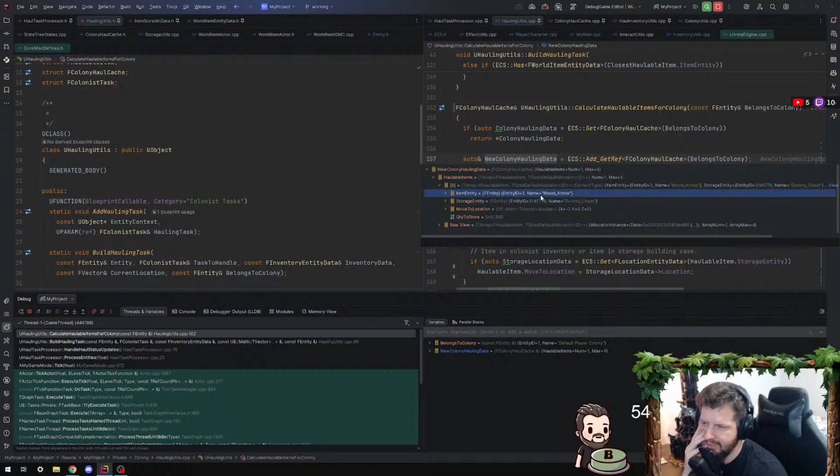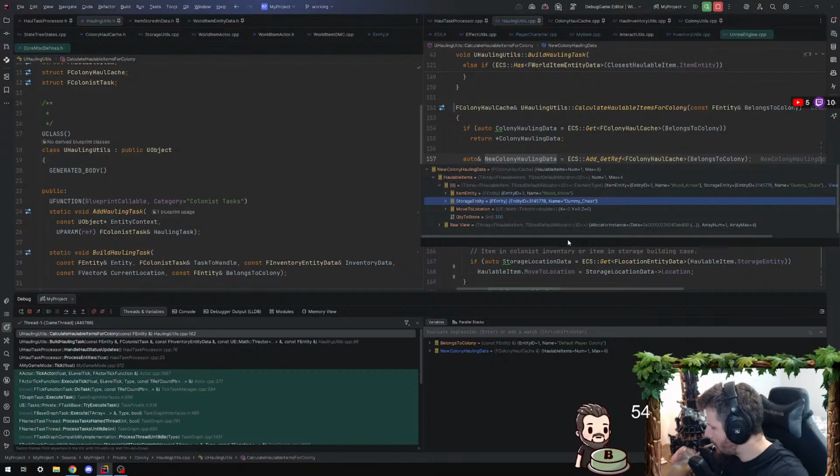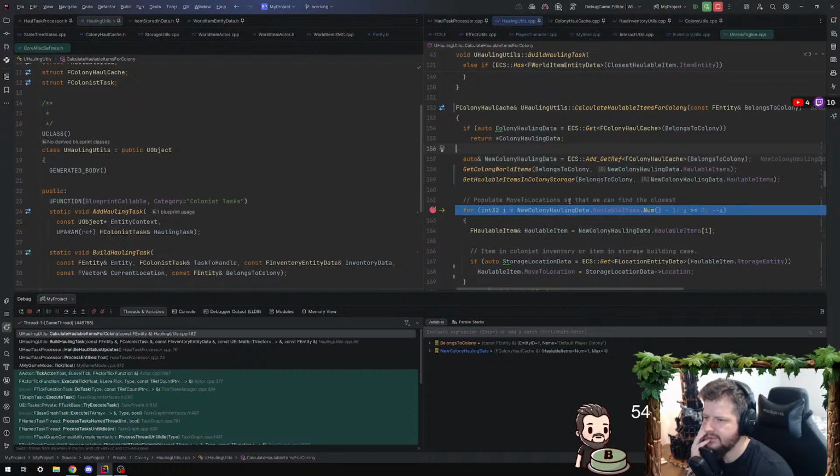That's so nice, being able to see that. The thing is, storage entity means different things here.